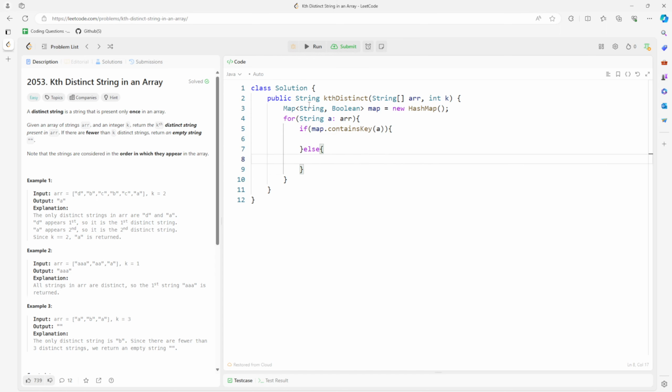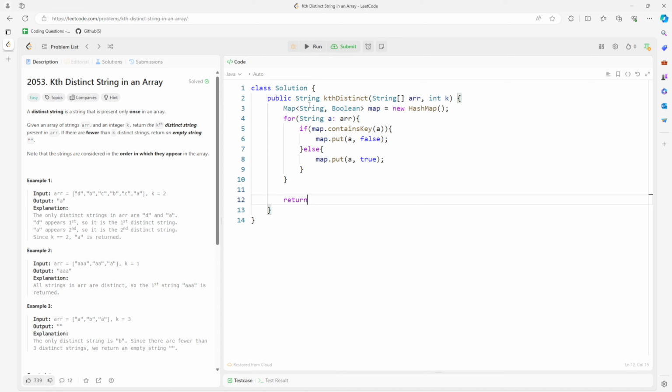These are the only two conditions. If you cannot find the key inside the map, you put the current string in with the value true, because we know it's distinct right now, the first value in the map. Otherwise, I'm going to reassign it to false. Pretty straightforward.